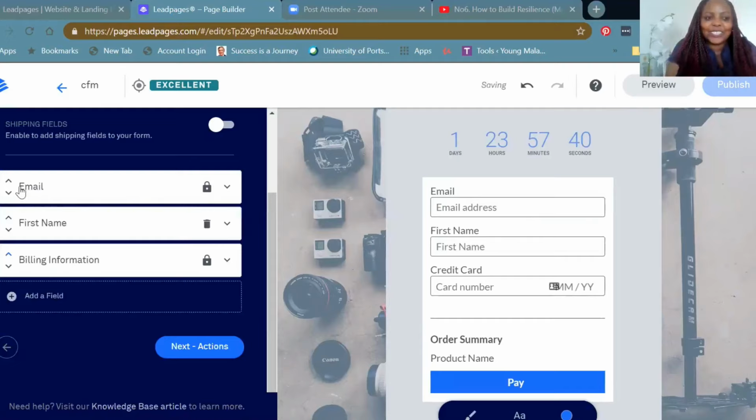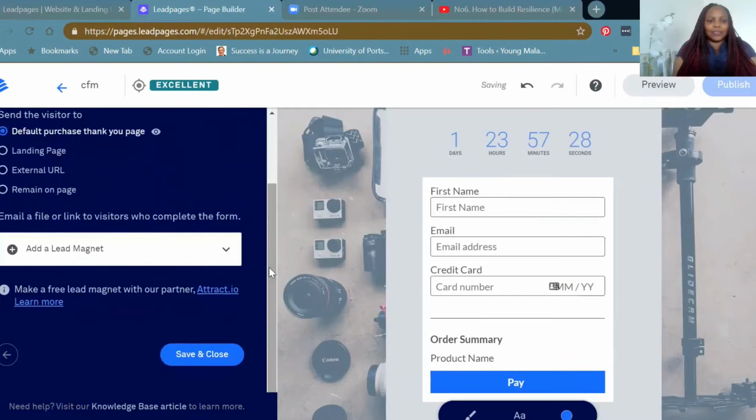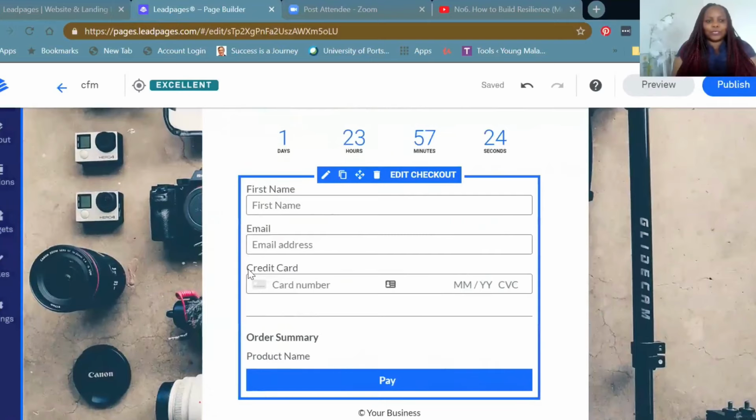What I tend to use is full name. So all I'm doing is clicking the up arrow so that the first name comes first, email, and then billing information. And then it takes you to next action. You can add more. You can add a lead magnet again if you want to, save and close, and voila.